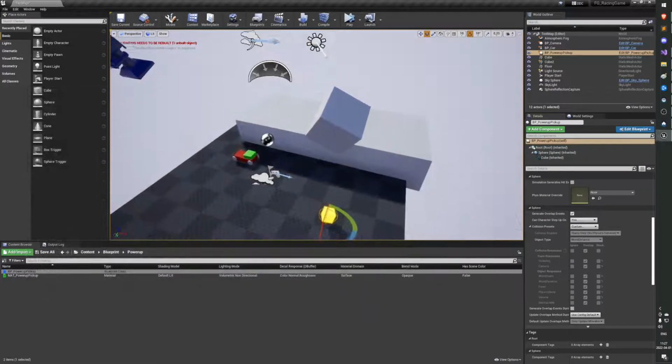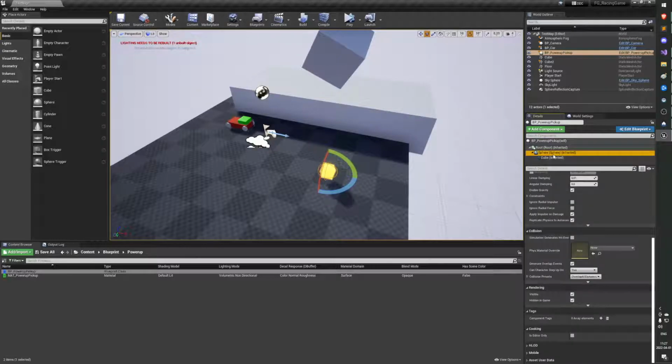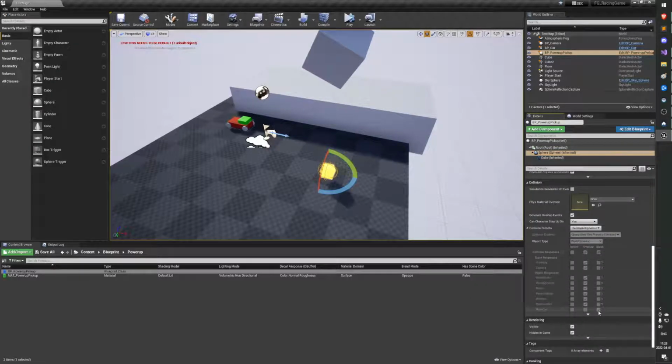The problem now is that if I look at this trigger or the sphere component here, we can see that we actually block the race car. We have overlap all dynamic, which means it should only overlap. But in that preset, the race car got set to block because that was the default response. That doesn't make sense, because overlap all dynamic means overlap everything. So the default for blocking doesn't work here, because now we should overlap. We shouldn't block.